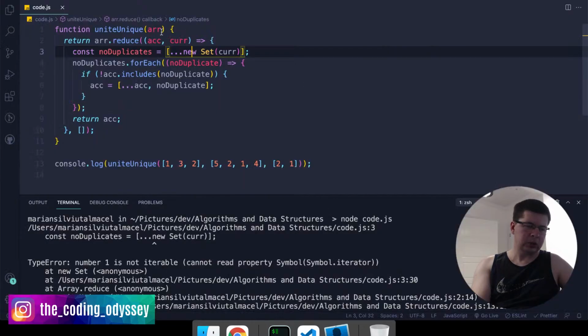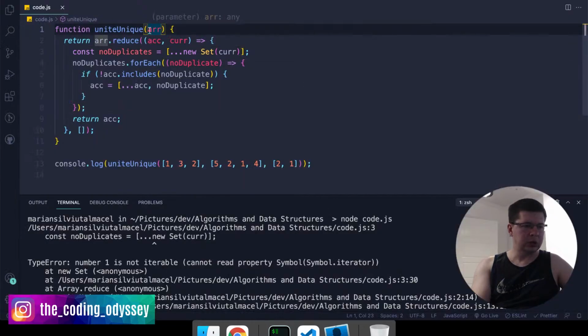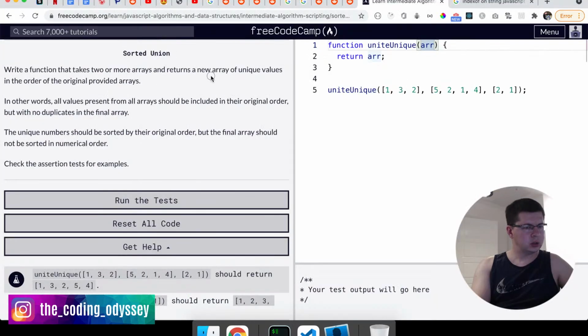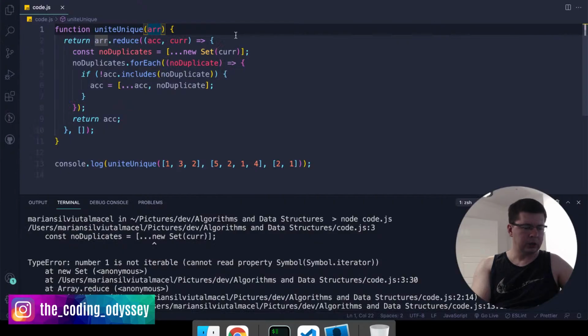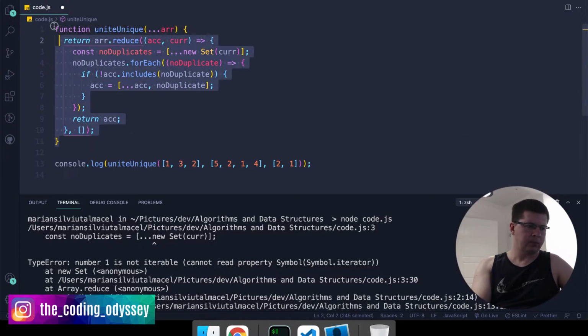So what we want to basically have here, we want to say takes two or more arrays and returns a new array of unique values. So I think here it should be like this, because you basically can get more parameters. I don't know why they put it like that.